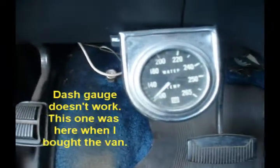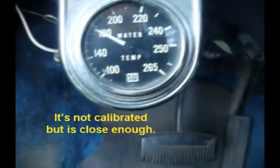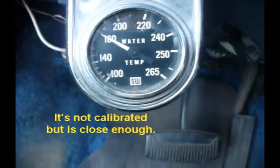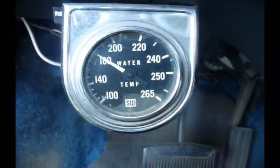180-degree thermostat in there. It'll be a while. Alright, it's been about 3 minutes since I shut the camera off. Engine's still running. Temperature's coming up. There's about 180. Should go past it and then sink down below it as the thermostat opens up. We'll see what happens here.